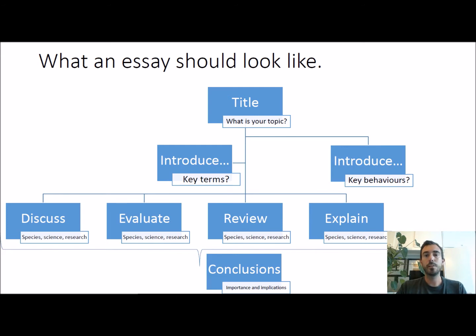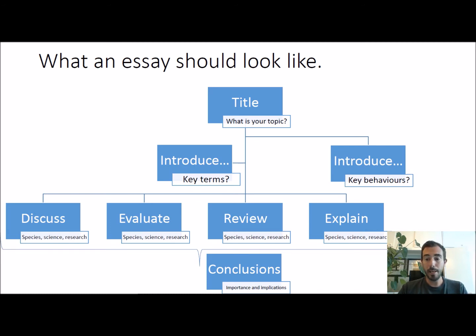Please remember the title is your topic area and you've been given that from the assignment brief. So your essay's title is simply the question that you have chosen to answer. You then write your short introduction of key terms, key species, key behaviours, anything that you need to introduce to the reader so the main body of the essay will make sense.